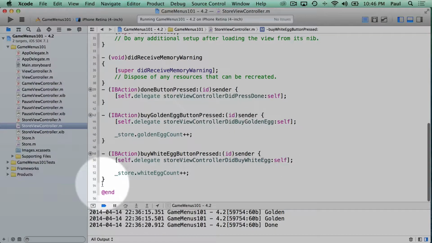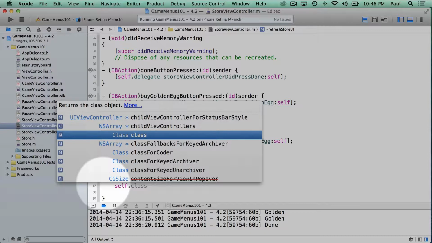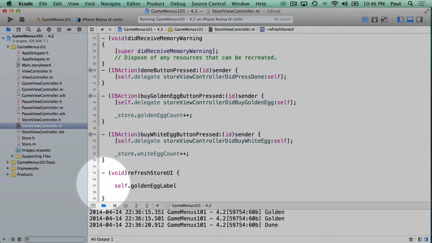Now I'm going to add another method in here, and this will be a way for us to refresh the GUI. So we'll call it refreshStoreGUI or refreshStoreUI. And in here, I'm going to grab the current value from the store and we're going to update the interface. So we're going to do self dot, and then we have the goldenEggLabel.text is going to be the string value.